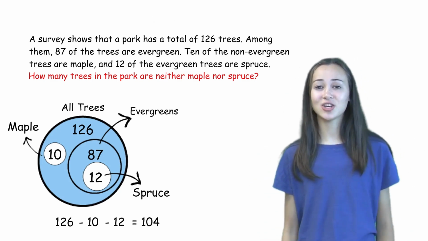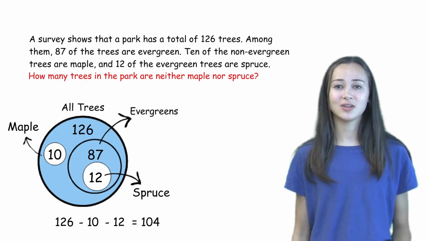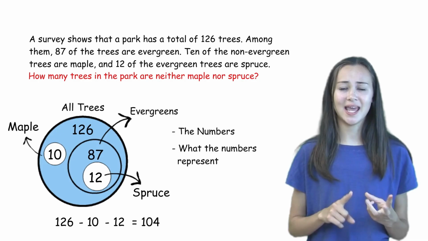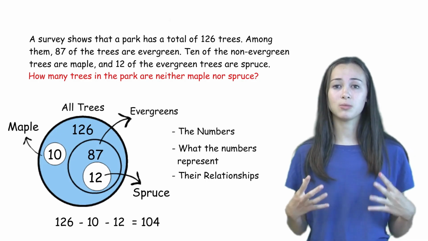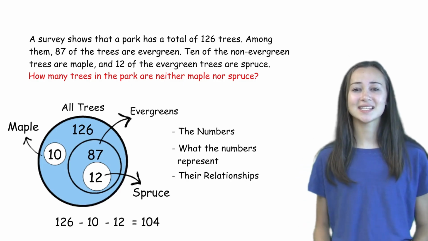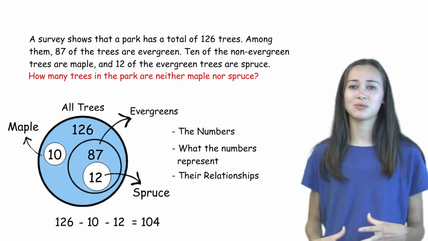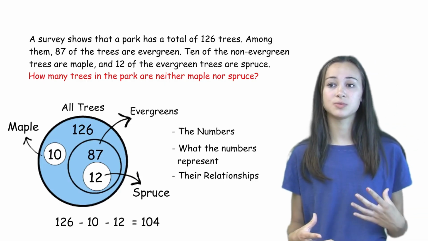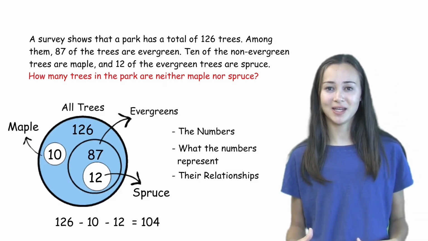Today we learned another hard math problem, and we showed that the numbers, what the numbers represent, and the relationships are all so important in solving a math question like this. In this lesson, we used circles to represent groups of objects and their relationships when two or more groups share objects in common.